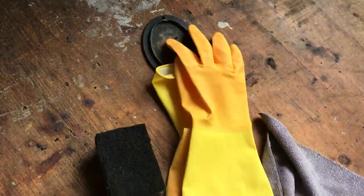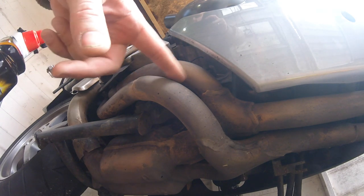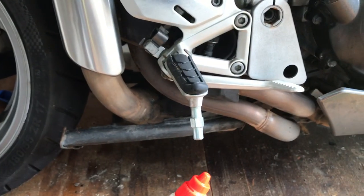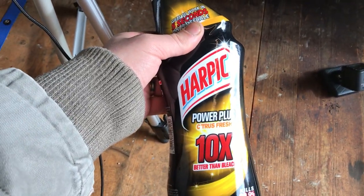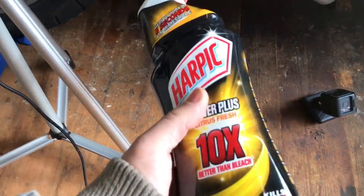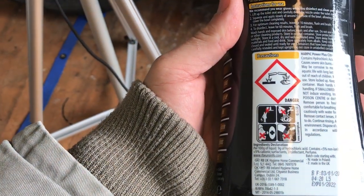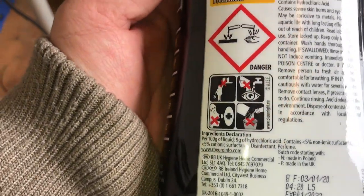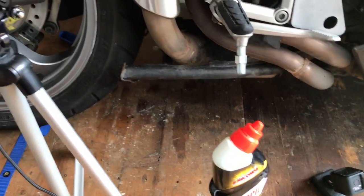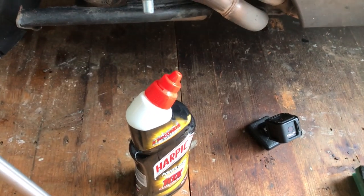So we're going to have a go at cleaning these up and it's quite simple. All we need is some gloves and a little sponge pad. I'm going to apply the Harpik to the sponge, just coat it on there and leave it for 10 minutes. Once 10 minutes is done, give it a little rub and it should clean all that up. Now I'm not sure if Harpik is available outside of the UK — there must be other alternatives. It's basically a limescale remover, used to remove limescale from a toilet or a sink. It is corrosive and it does say on the label it's corrosive to metal, but it gets rid of rust. So things like chrome or any other treated metal might be a problem.